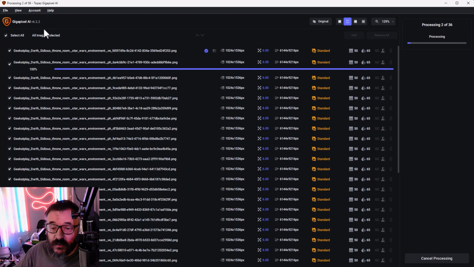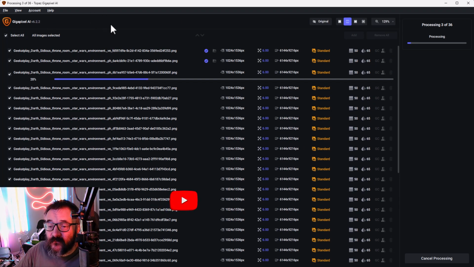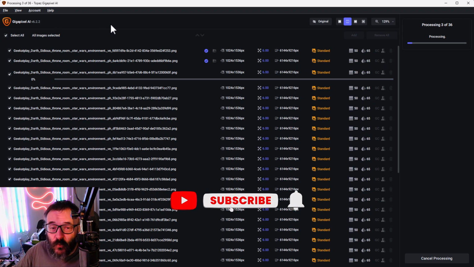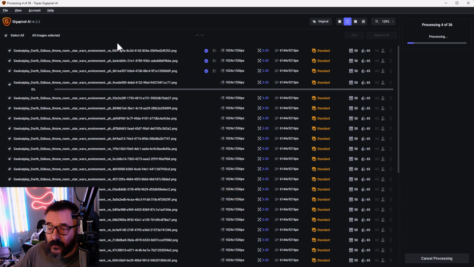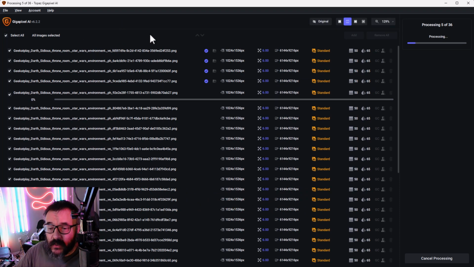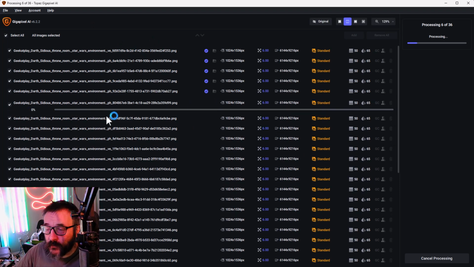By the way, while it's processing, let me point out that this is Gigapixel AI from Topaz Labs. You don't need to worry if you had this before they came out with Photo now. An interesting thing is that I went to my account and found they just gave it for free. And I did purchase it; they didn't give me any software, so I purchased all the software from them.